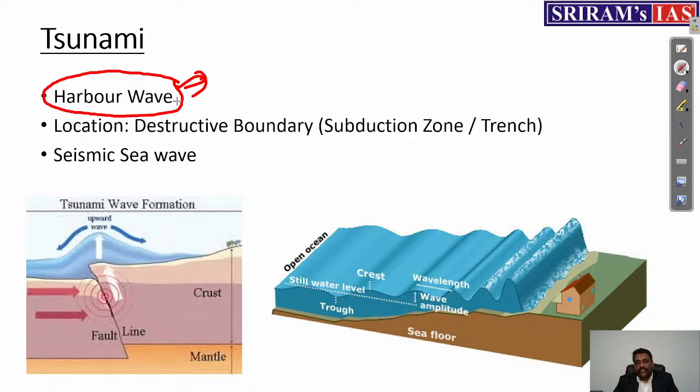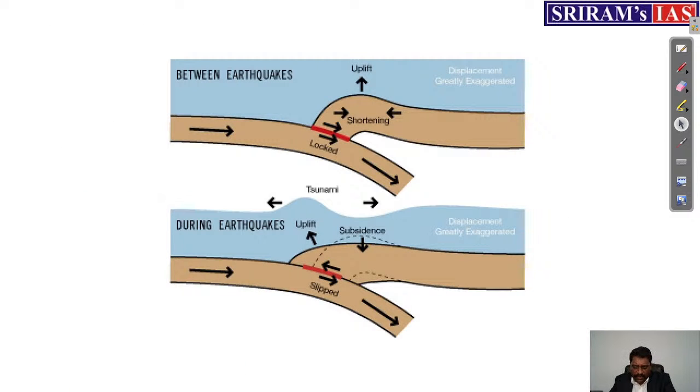Tsunami waves will not even affect the sailors in the open ocean because of the wave's nature. In the open ocean, the wavelength of a tsunami wave is great, but the wave height is not so great. But as and when this wave strikes the coast, it becomes very, very gigantic. Now, why exactly does the nature of this wave change?